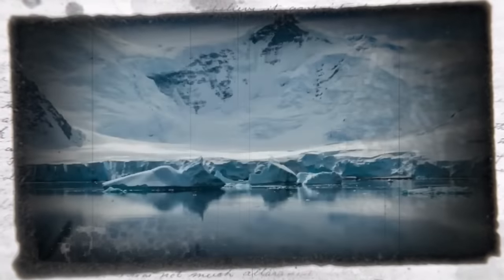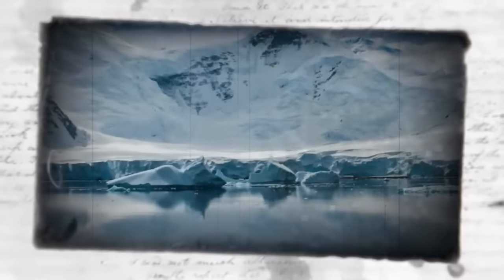Various countries have carried out experiments in Antarctica, many of which have remained somewhat of a mystery. One of the most well-known stories is that of Organism 46B, and those who saw these photographs suggested this could have been one of those creatures. A supposedly leaked document surrounding the first attempts made by Russian researchers on February 5, 2012, while drilling to the lake's surface, made reference to the creature known as Organism 46B.